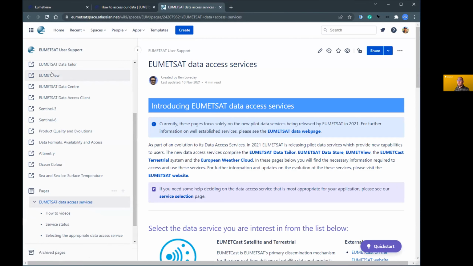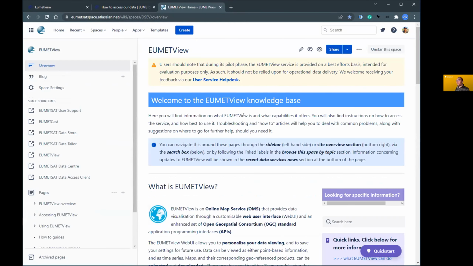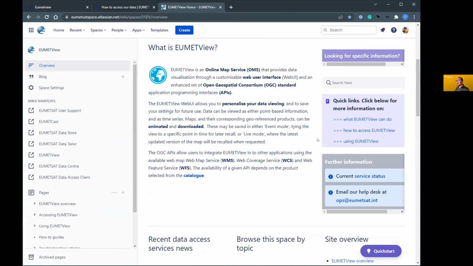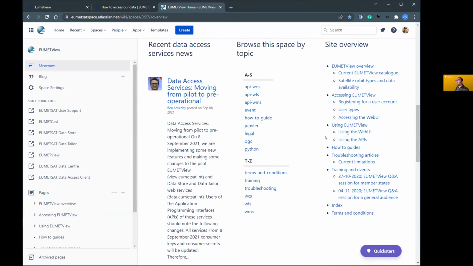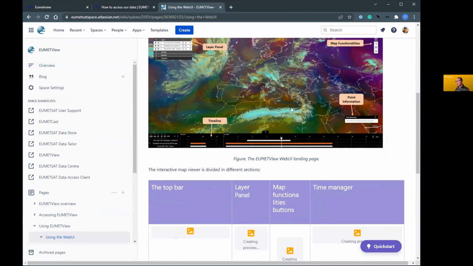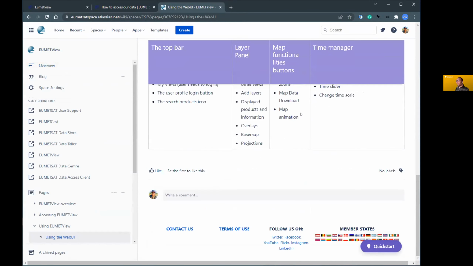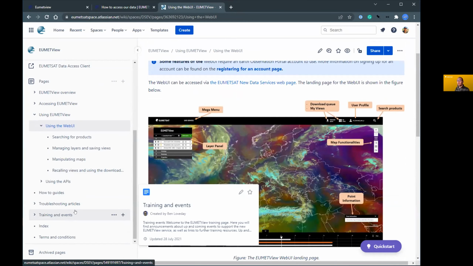Here on the side, you have EUMETView and get all the information you need, or most of the information you need for EUMETView, how to use the APIs, how to use the web UI, for example. Everything I told you so far, you can find here also. You can find the training events.